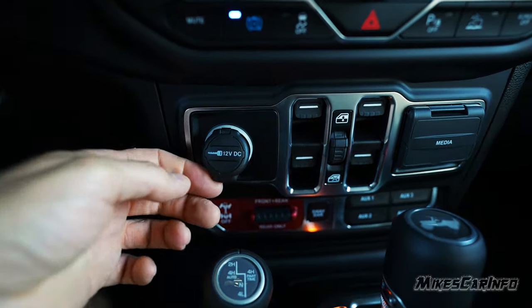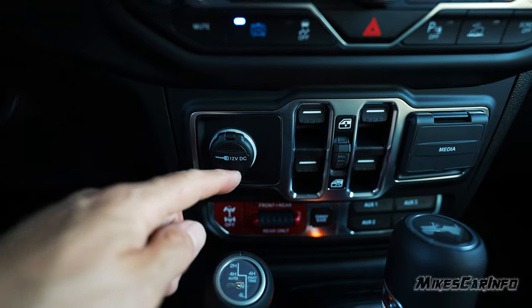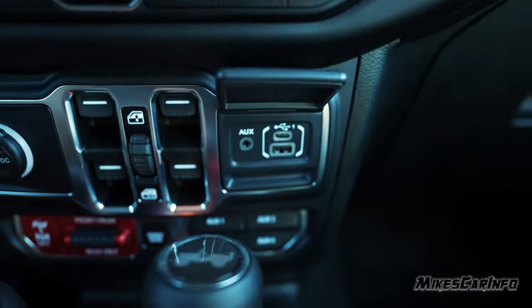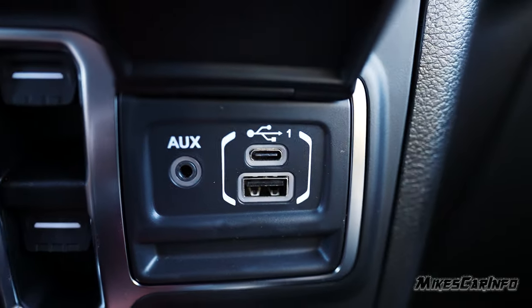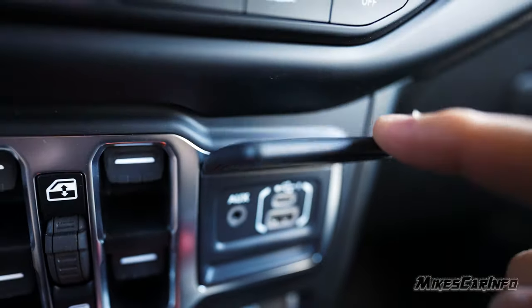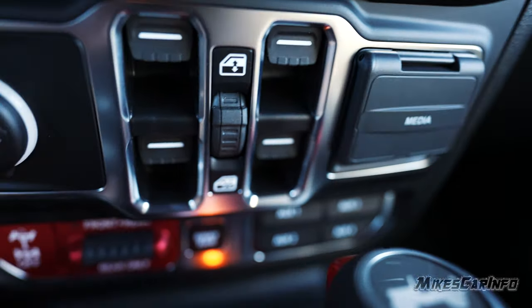So right here is a 12 volt power supply, and you can see it has a little key letting you know that it's switched on and off with the key ignition system. Over here, media. So we have a USB-A, a USB-C, and auxiliary inputs here. And a cover, which is nice to keep stuff from getting in there.